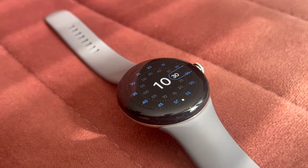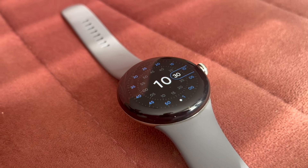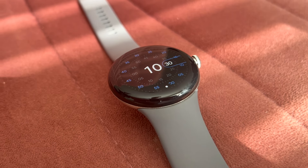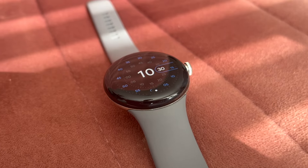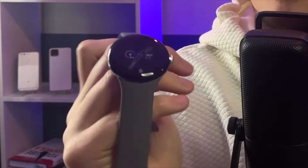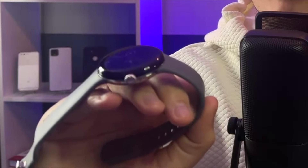This watch wasn't without controversy, and it comes in the form of the domed glass. I haven't had the problem myself, but it should be pretty easy to spot when you're looking at a watch. The adhesive holding down the glass was coming unstuck, and in some cases actually coming out of the side of the metal. So before you pick one of these up, just give it a bit of an inspection — go around where the glass meets the metal and make sure there's no black adhesive coming out.